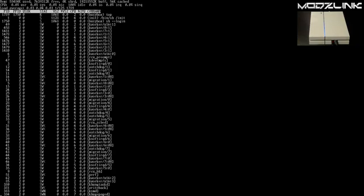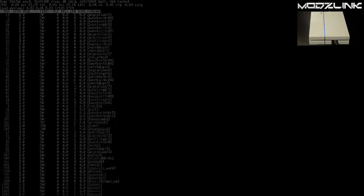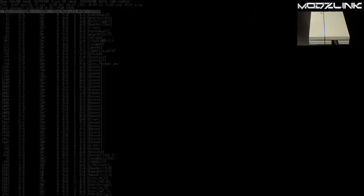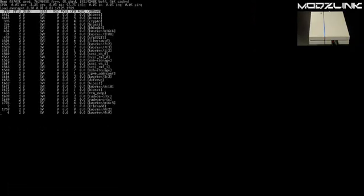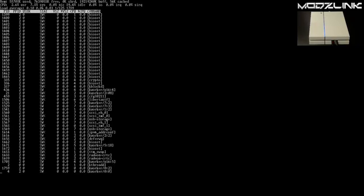Here, if we run top, we can see what's running on the PS4. And so forth. But anyways, I'm not going to waste your time here. You guys can do this on your own now. All the files are out there for your public consumption. So go ahead and get yourself one of these PS4s, run Linux on it, and start messing with it.